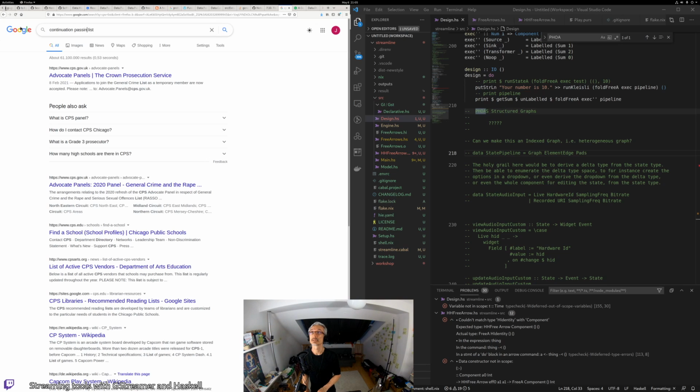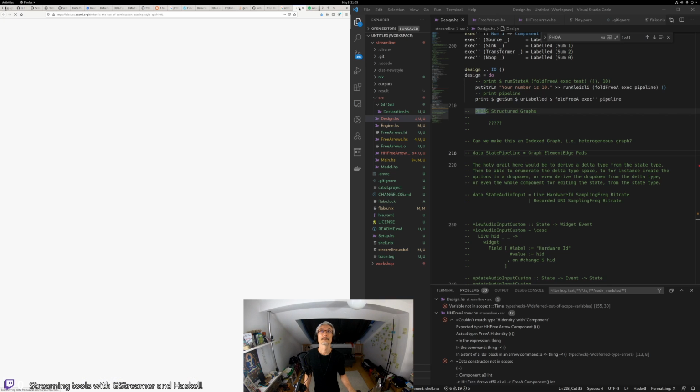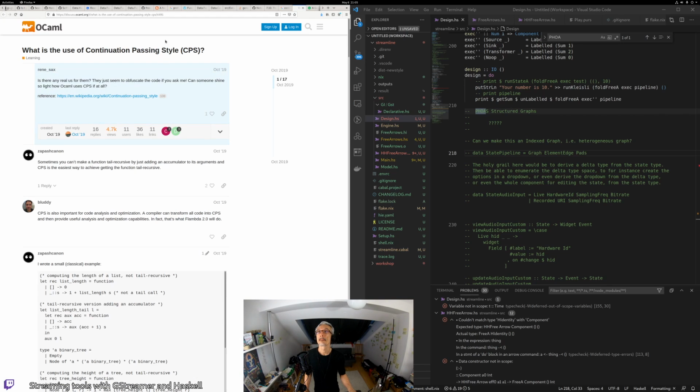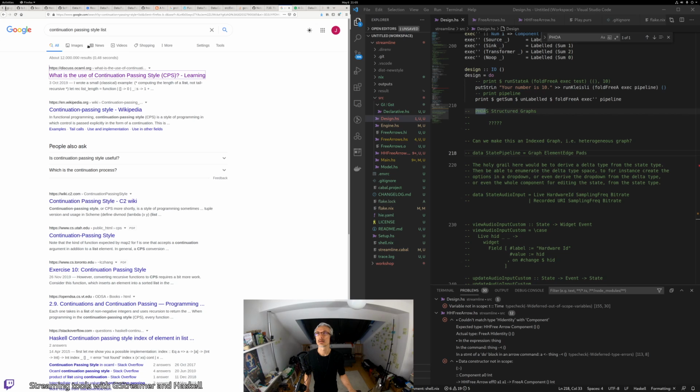Continuation passing style lists. Small classic example, list length, recursive version adding an accumulator, 1 plus list length. Okay, not clear. Okay, fine, Haskell.